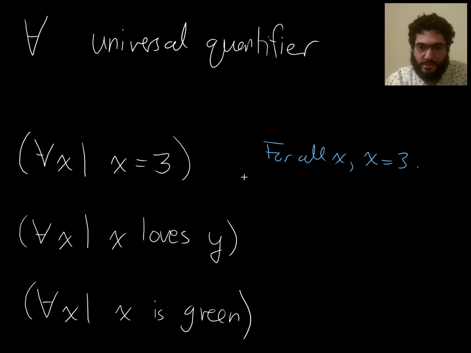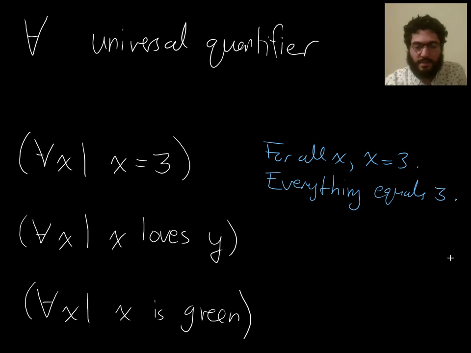So here's the answer. You would just say: everything equals 3. That's all it's saying. It's a way to talk about everything all at once. Everything among what collection? Just plain everything. Everything equals 3, in the sense that if there's something that you can talk about in the language at all, then it equals 3 in order for this to be true. How about for all x, x loves y?